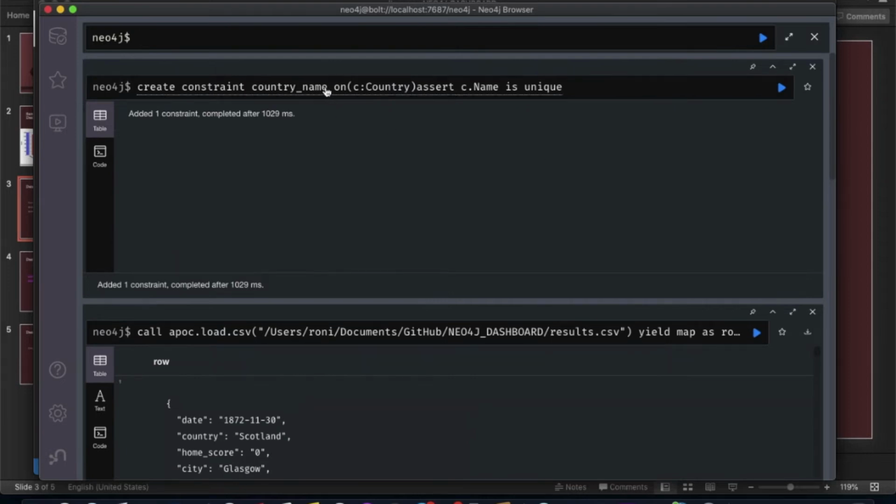Okay, one constraint is created, and the same thing will be done for city. I need to change the name to city name. There will be a City node, and the name of the city will be unique. Fine, so two constraints are created.